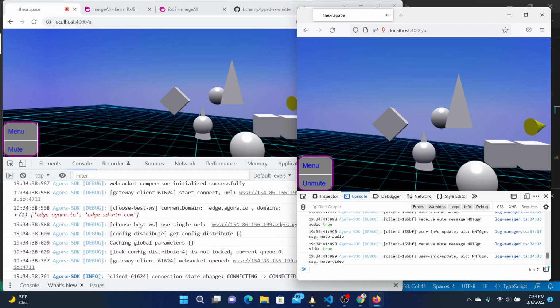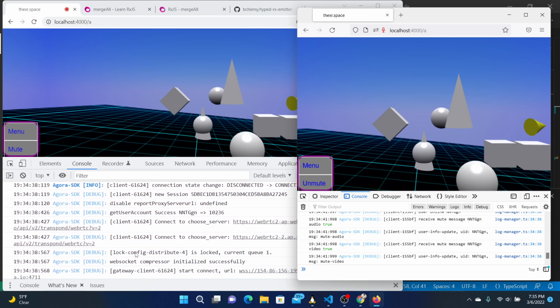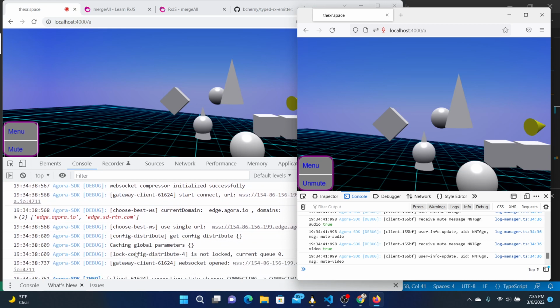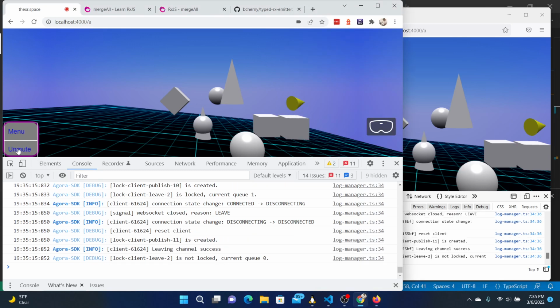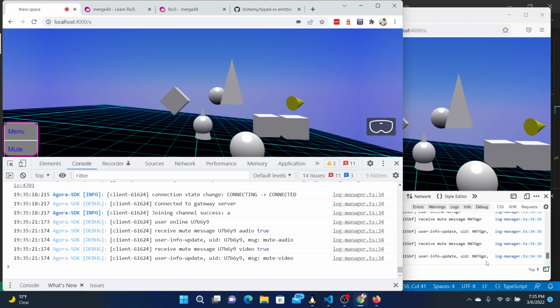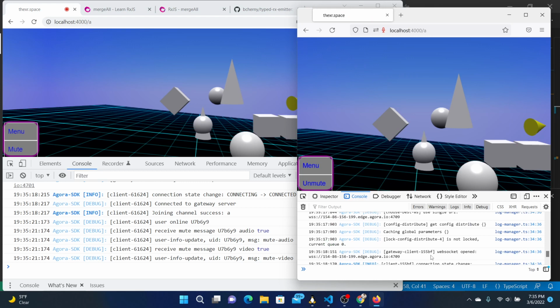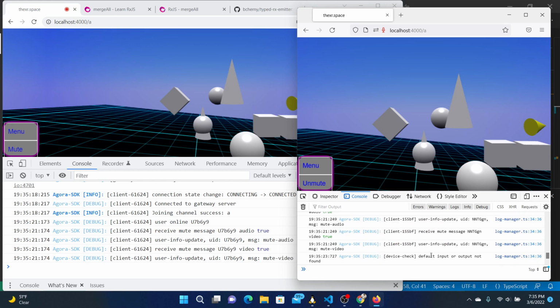So what was the last mic on count? I can't tell if it's joined or not. I think it's joined, but I have no way of really seeing what's published.